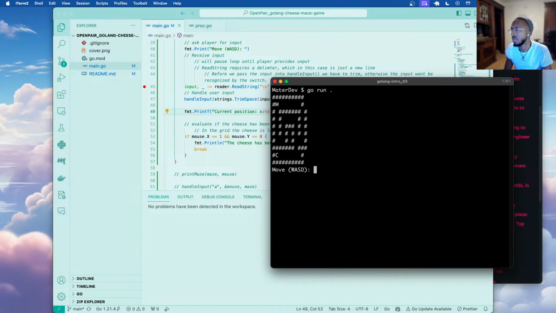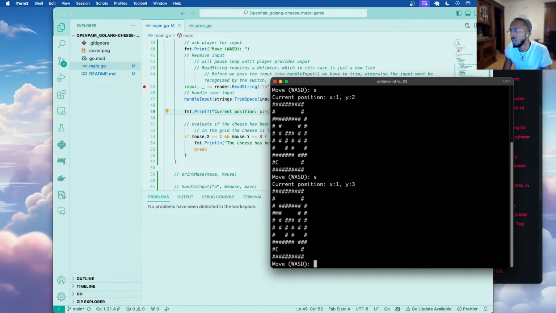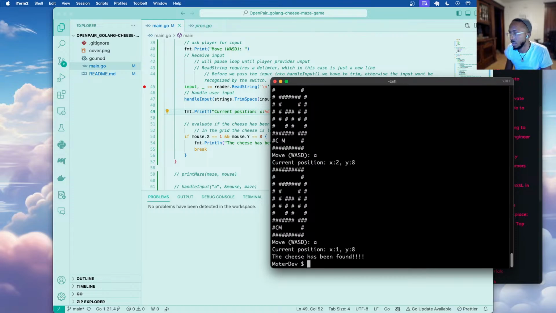Let's try this again. Okay. Yep. So there's the current position, x1, y1, and we can see here we're at position 1, 8. Cool.